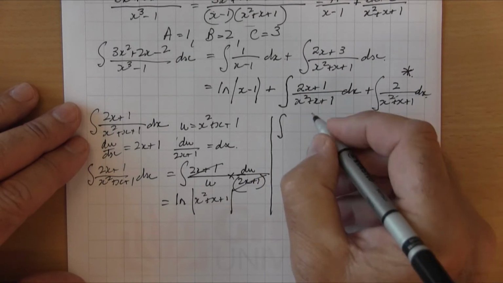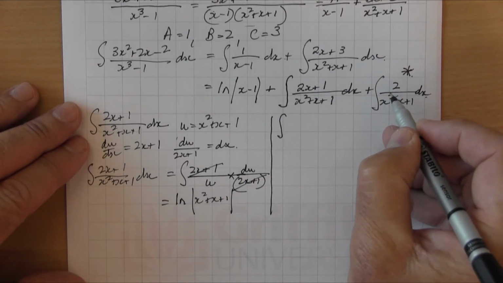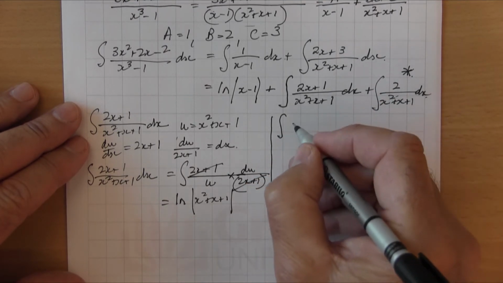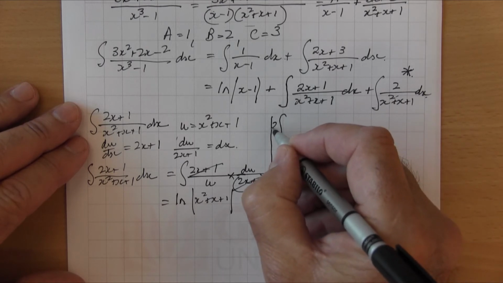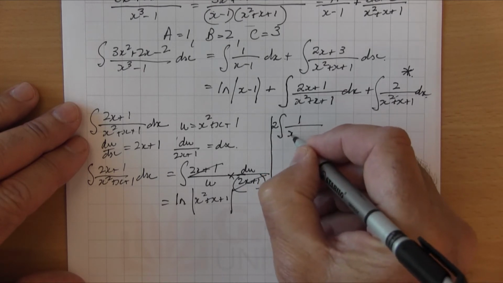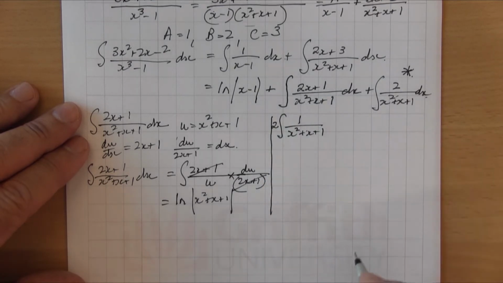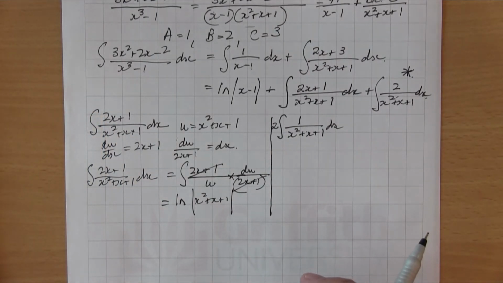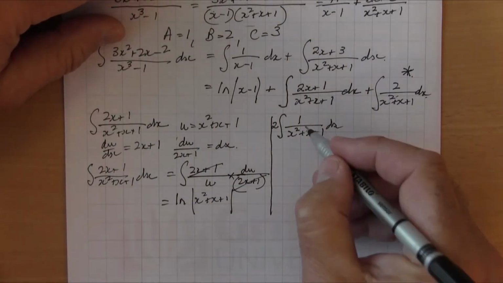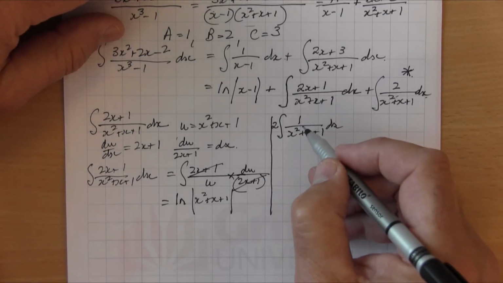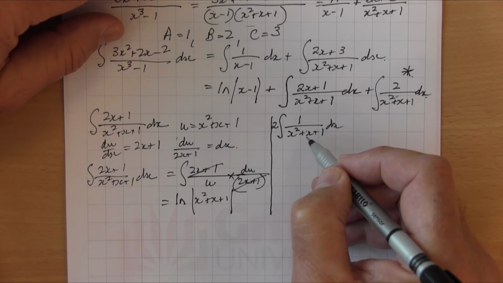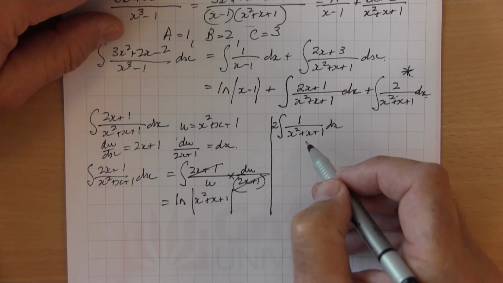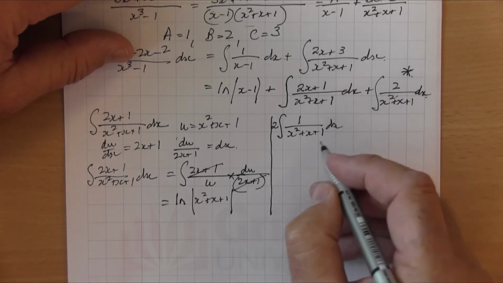So we've got the integral of, now if the 2 is out the front, sorry, we can take that 2 out the front, so we can put the integral of 2, 1 over x squared plus x plus 1 dx. So all I've done is just taken the numerator out the front. The way of coping with these, we've seen once again in previous work, is the fact that we can use completing the square because we've got 1 over quadratic.